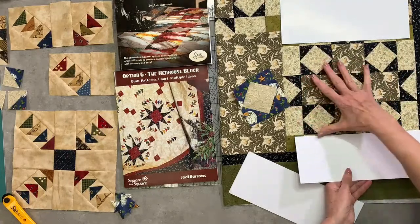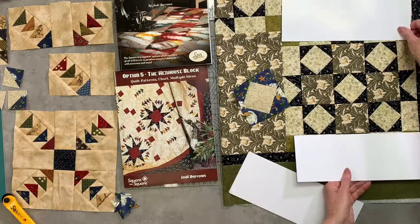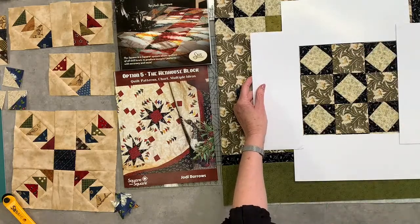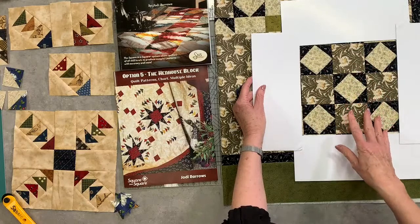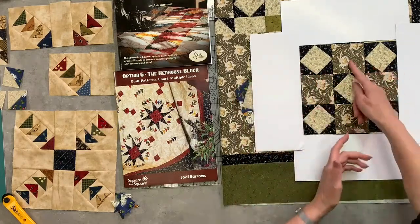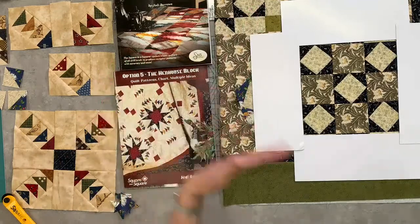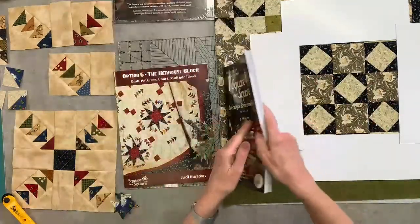So you could sew this together, 1, 2, 3, 1, 2, 3, 1, 2, 3. It would be like a simple little nine patch, and then you could come in here and sew the outside rows on, completing the block. But even just looking at this, look how pretty this is. And what if you just decided to make a whole quilt like this? Just alternate the squares and the option ones. Make as many rows as you want, the width and the height that you want. And you can do these any sizes that you want.